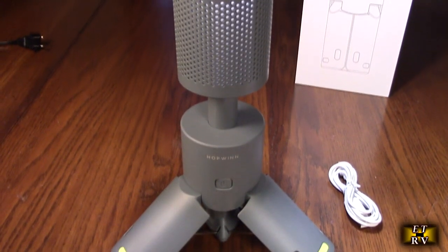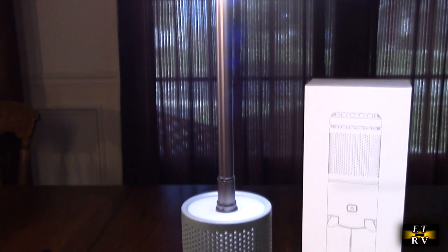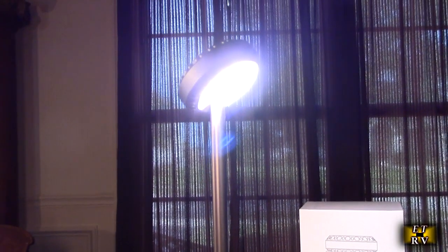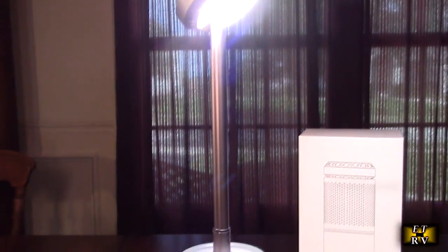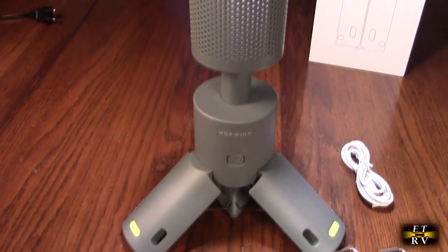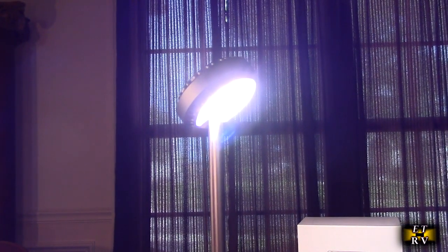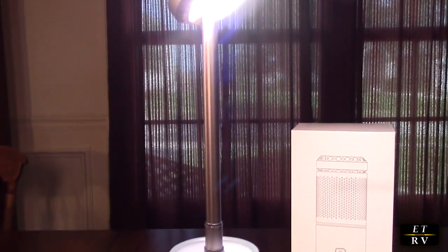There are three levels of brightness, with a maximum of 450 lumens. You have light control color temperature from 1,800 K to 6,500 K, and very efficient LED bulbs — you don't have to worry about them generating any heat. The telescopic pole has an adjustable height of 10.2 to 36.6 inches, perfect so you can raise it up and have the light shine over your shoulders, making a nice balanced light — we're going to show that — so you can utilize the light to your advantage.